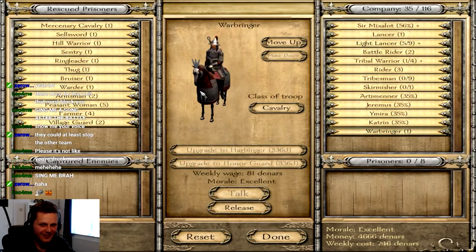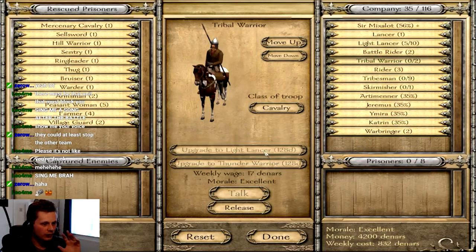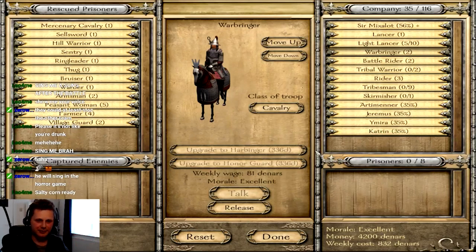Okay, Lancer. So we now look how the Lancer is looking. Warbringer. Please explain your emoticons to me because I don't understand. So this Warbringer, he looks like a beast. Well, you know what we'll do after this fight? We're going to take a look at the units.